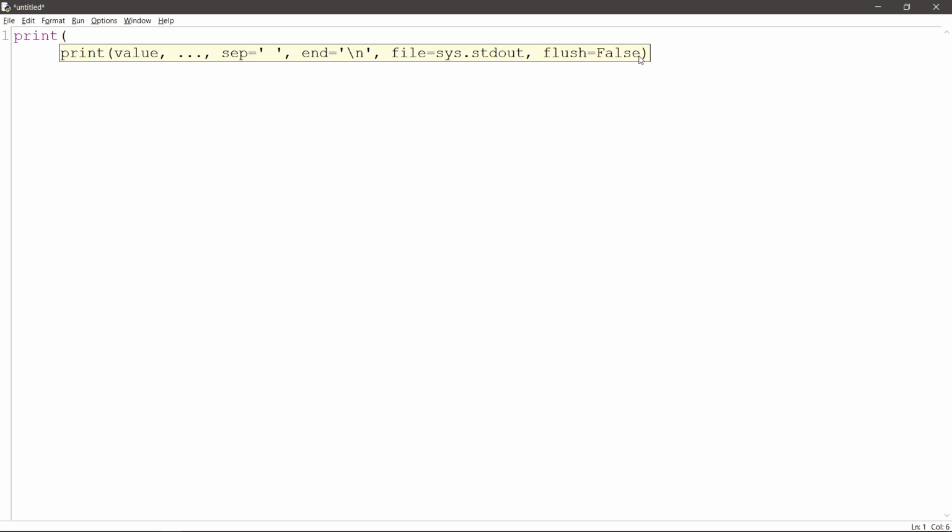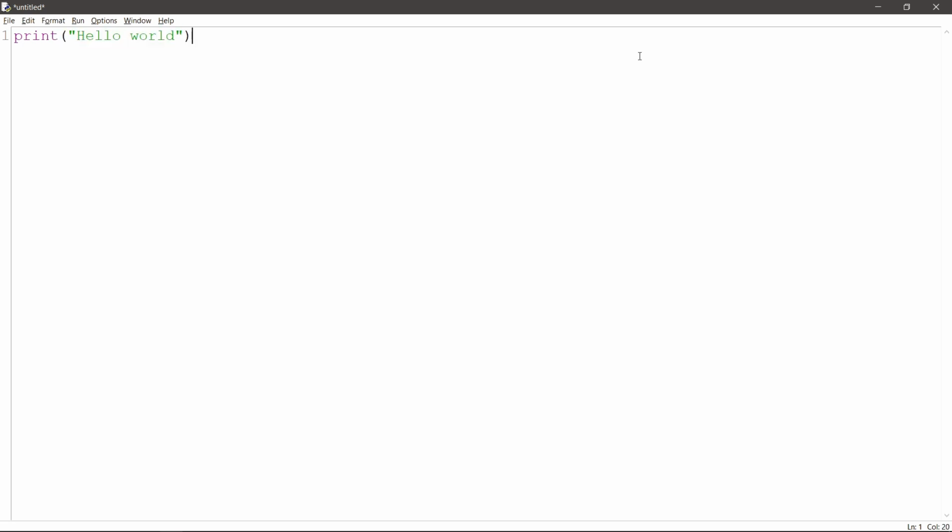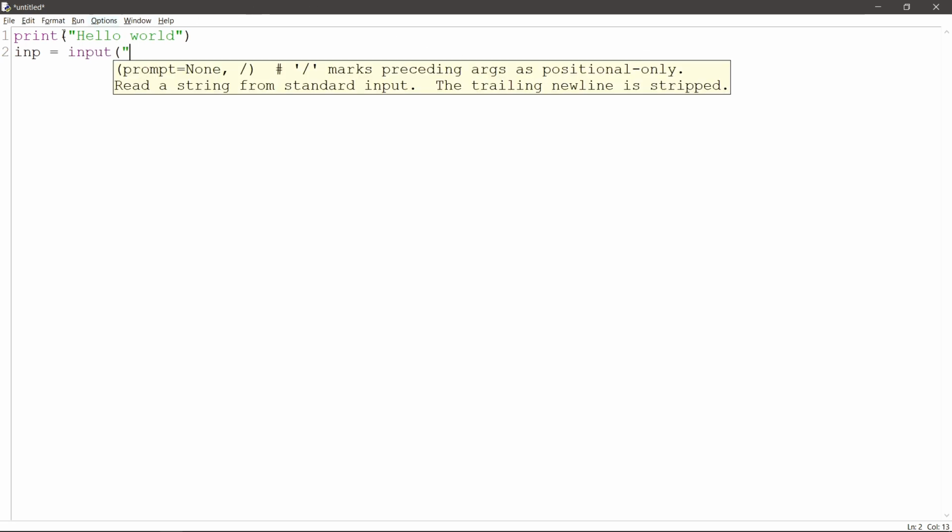Yeah. So we've got hello world. Next up, we've got our input statement. This is what you use more often than not to gain any user input at all. So if we say imp, short for input, is equal to input. Let's change the name.